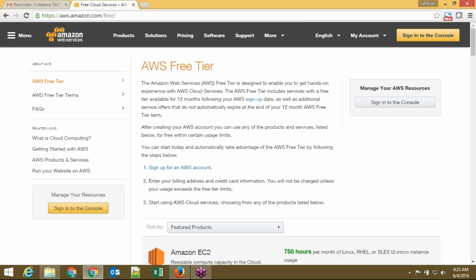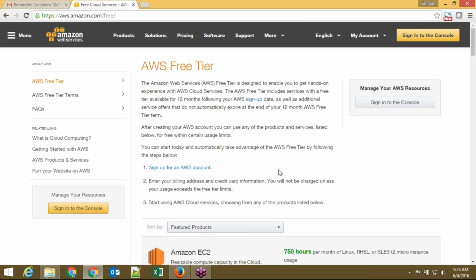Let's say I signed up for AWS today, then till the same day of the next year, 4th June 2017, for 365 days, you will be under the free tier. Once you've completed this 12 months, the free tier will automatically expire, and then you will be in the normal tier instead of the free tier.